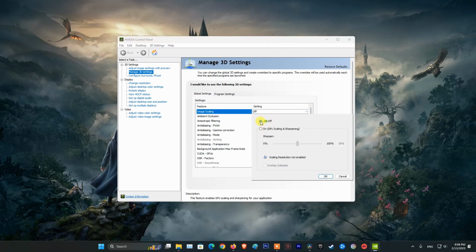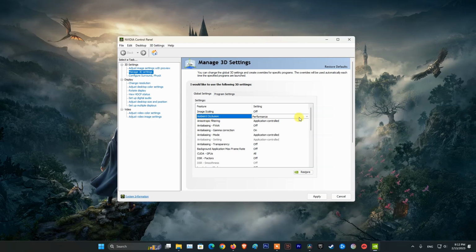Image scaling may sound exciting to you as it adds some extra bit of sharpness to your game. However, in reality, the added bit of sharpness is barely perceivable and the performance increase is not substantial. In some cases, turning on image scaling can put extra load on the GPU, decreasing its sustainable performance.